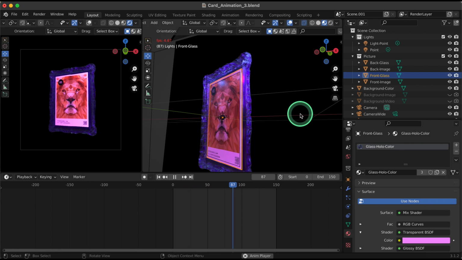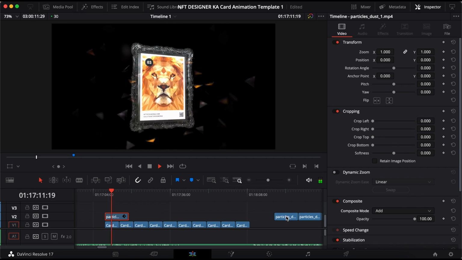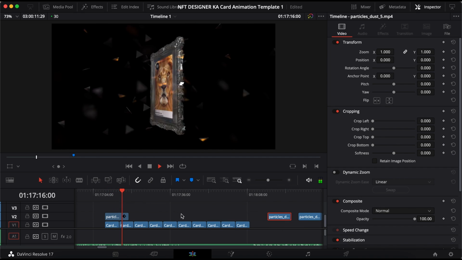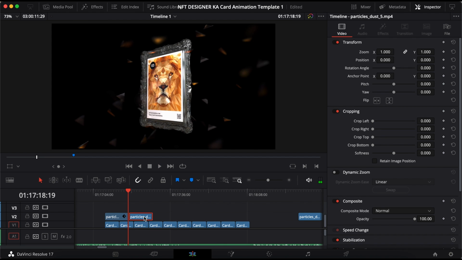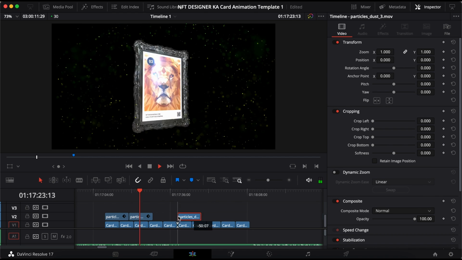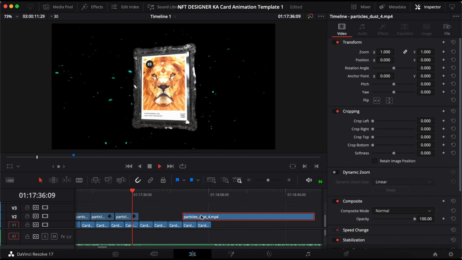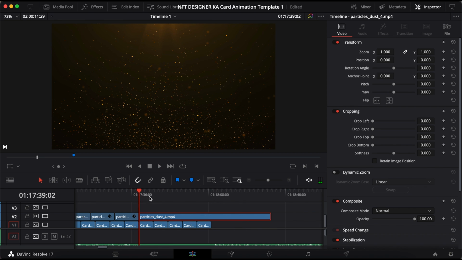If you'd like to make this card animation even more advanced, you can always experiment with extra effects. For example, adding dust particles using DaVinci Resolve. But remember to prepare this additional video in a form that allows to loop the whole animation in a smooth way. So the beginning and ending of this particle effect should have the same image, connector of the loop.